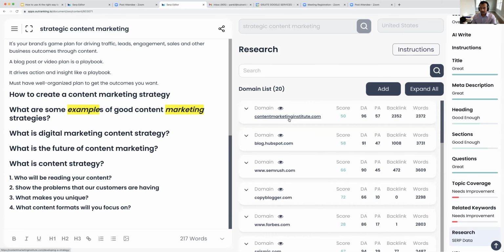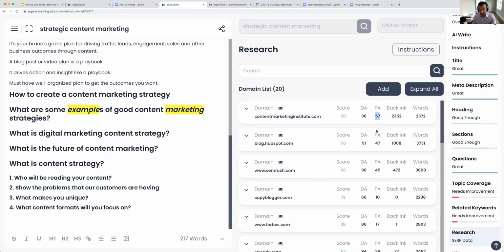In research, we cover the scores. Now, the scoring is based on our algorithm, and we score it based on all the on-page SEO elements that you see here as well. So they are scored appropriately. There's no different thing going on. And you can see the DA, PA, backlinks, and word data. Now some people say, oh, your DA is a little different than what I see. Your PA is a little different. Yeah, they're all using different data sources, so it can be slightly different.